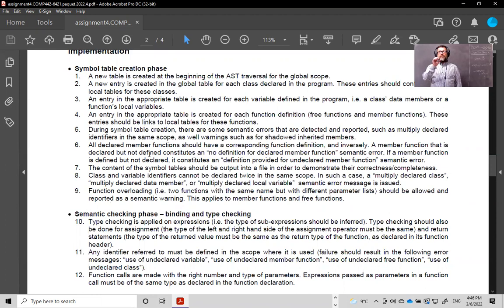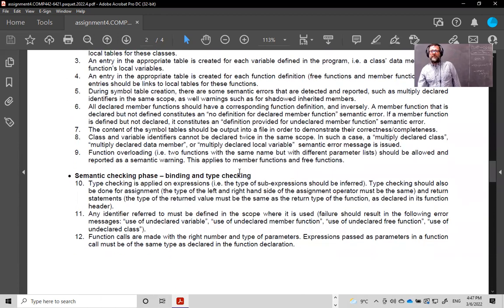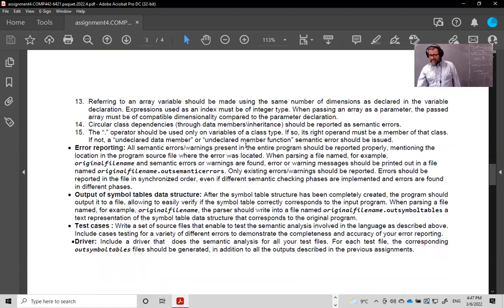So it's important that you look at them and then you somehow pick and choose the easy ones. Some are much more complicated than others. So it's up to you to see what you think you can do easily, and then pick and choose and maximize your grade. Some students have enough time to do all of this, which is magnificent, but a lot of students don't have time to finish everything. Again, you don't have to finish all these checks in order to be able to do assignment number 5.